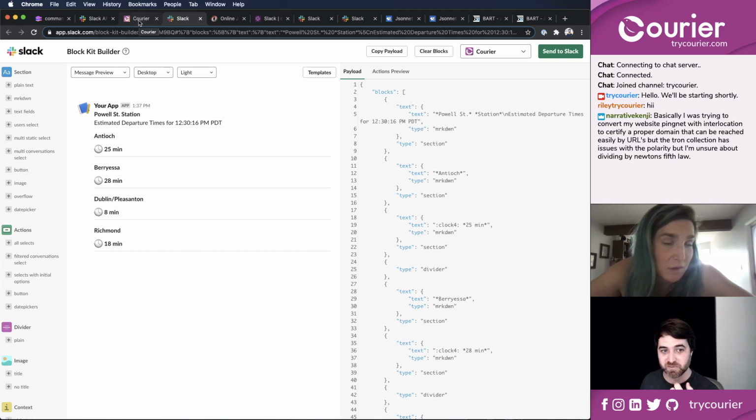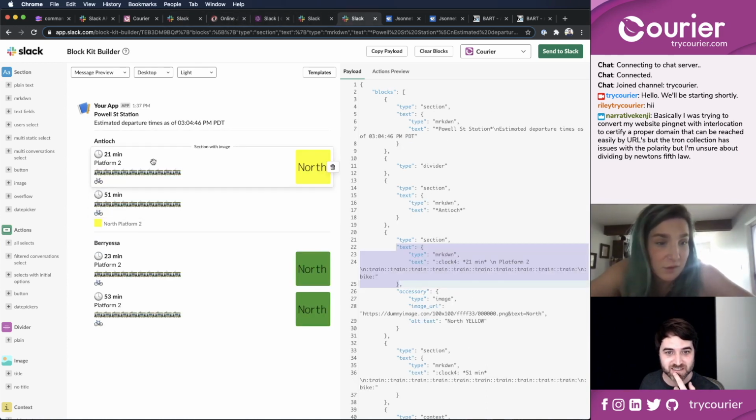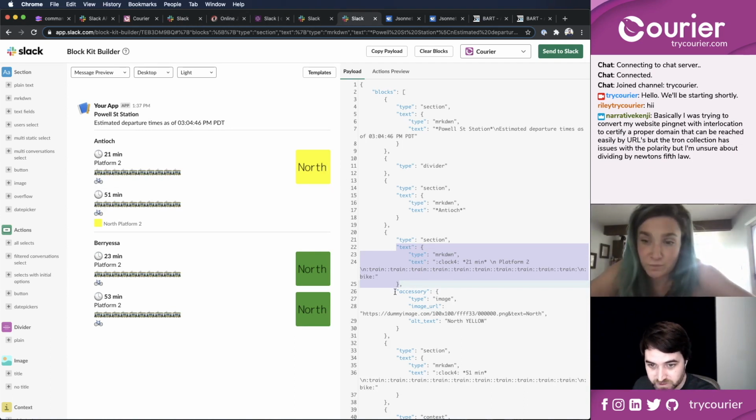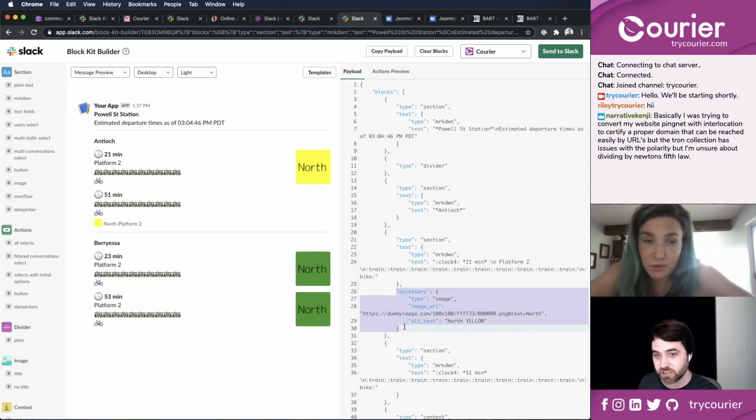Should we try to put another piece of information on there? What was the next thing? Let's try to do the image. So to do that, we are going to throw on an accessory. And this is all part of the same section object, so this should work.